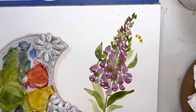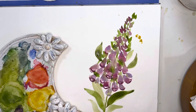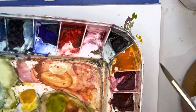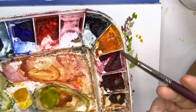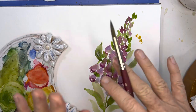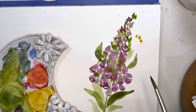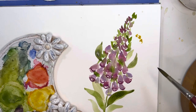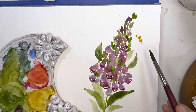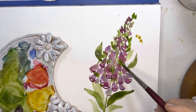Now, we want to let that dry a bit because if I go into that right now with my Payne's gray, which is the version of black that I like, it has a little bit of a blue tint to it, it's going to spread all over and get pretty crazy. So I don't want to quite go into that right yet. I want to let that dry a little bit. So while we're waiting for that to dry, we could play with these a little bit more.